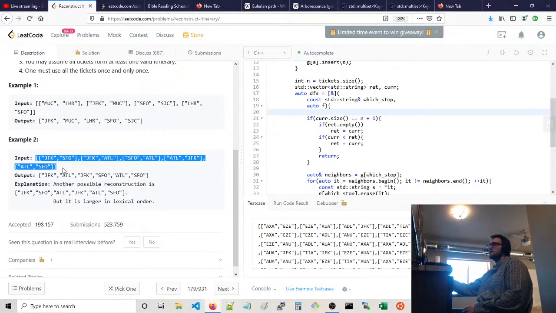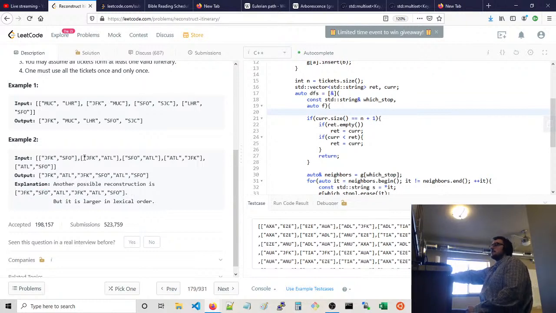And in the next example, they give you a few other tickets, and they give you an output, put together from the tickets. And you notice that there are actually 2 possible paths you could have taken, 2 constructions. The one that's in the smaller lexical order is the one they're requesting.